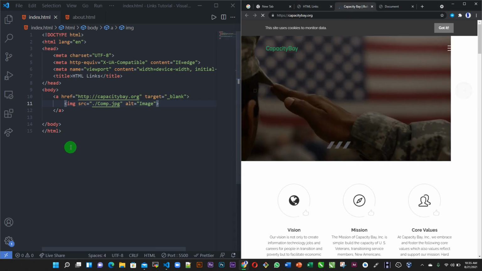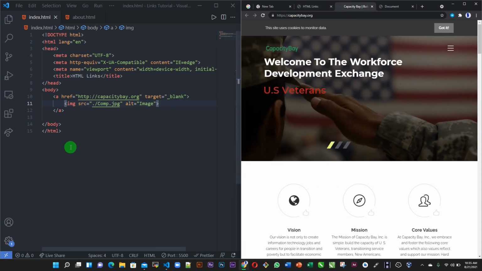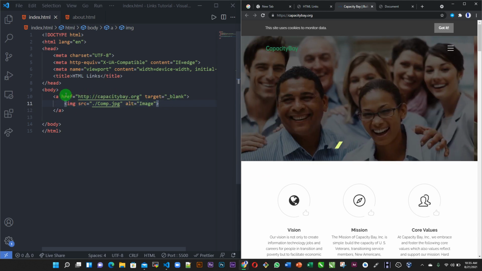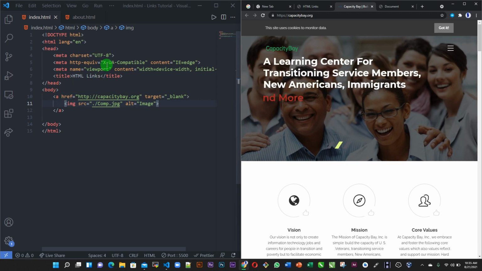Okay, so with this, you should be good. I'm going to be dropping a link to a place where you can actually go and look through more of the attributes, the link attributes. Okay, and that will be all for this section.